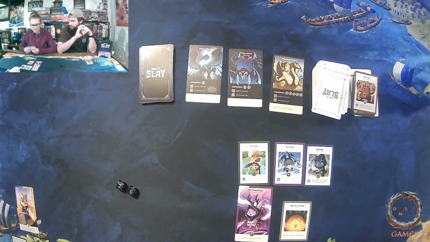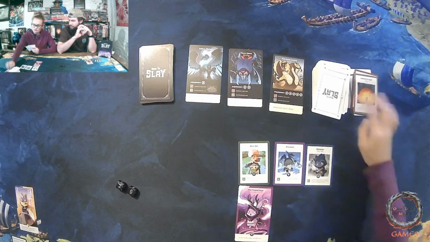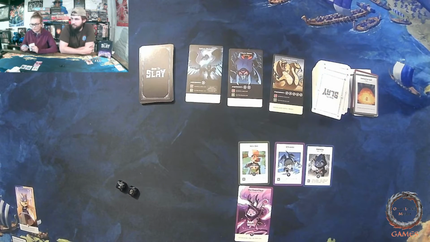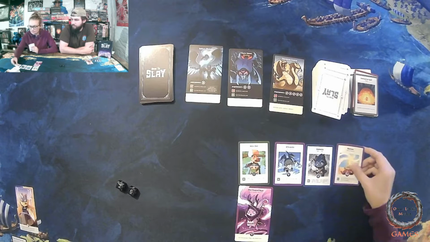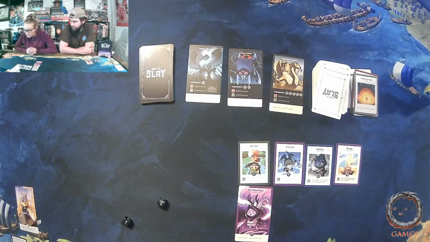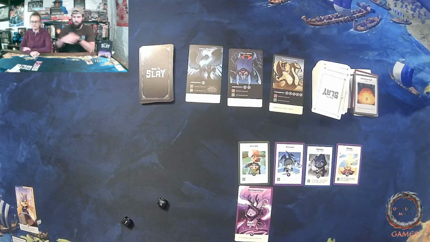And since I used a magic card, I get to draw. And that was only my first action. Or did I draw one? You drew one, I think. Okay, so I have one more left. I'll put buttons down. 5. I did not get it. I needed a 6. So your turn.